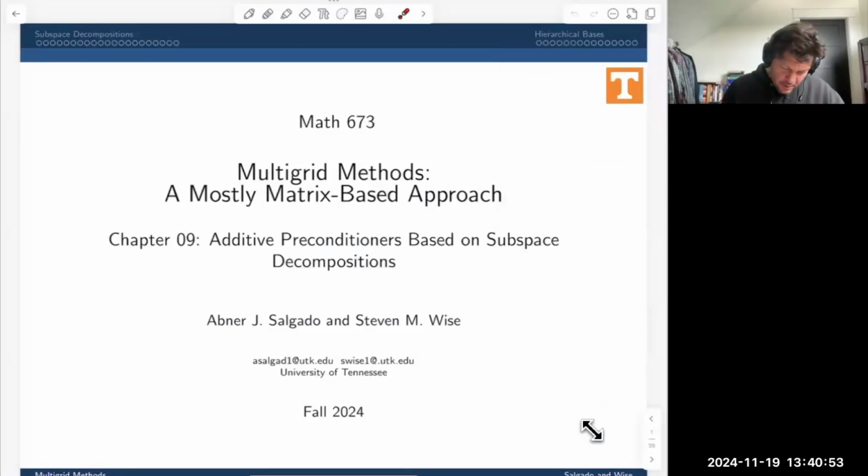All right, so now we're getting started in chapter 9, and the rules again are going to be the same as before. We're going to be using the finite element method as the backbone here. We really haven't talked about anything else. The finite element method has been the only real discretization we've hit upon. We did say in chapter 3 that the finite element and the finite difference methods were equivalent in 1D.